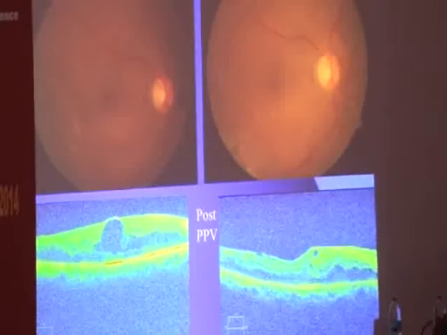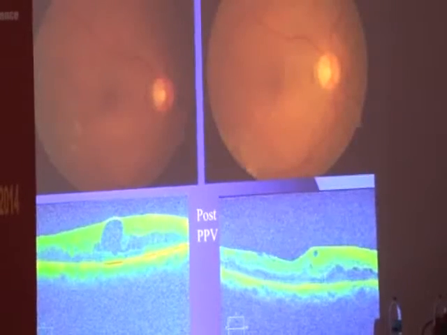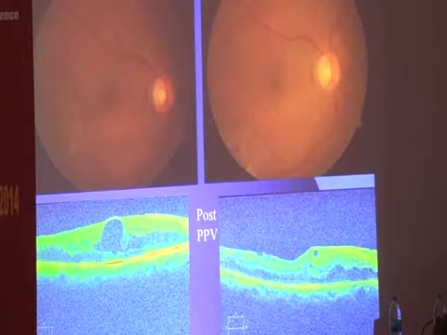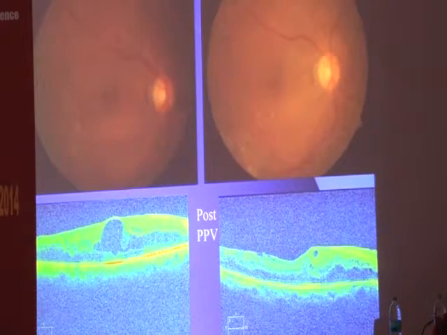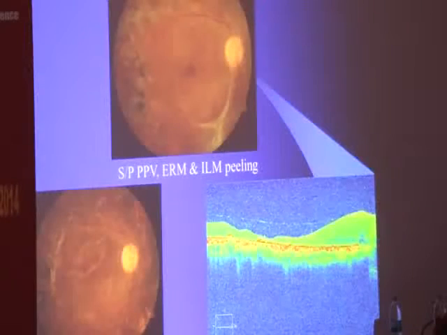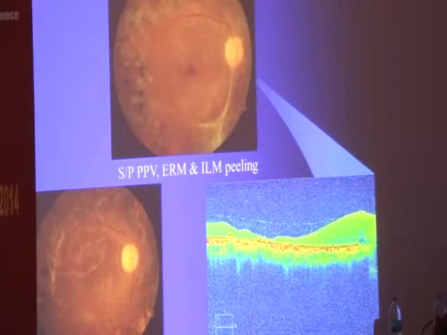And this is another case. You can see again a large cystic area. Here probably a small gas bubble was put because I think there was a tiny little break. And this is another one, a very thick one sometimes you have, and you can see marginal gain because everything is deposited right into the center. And this is what happens.